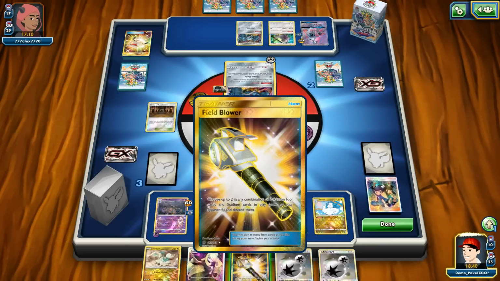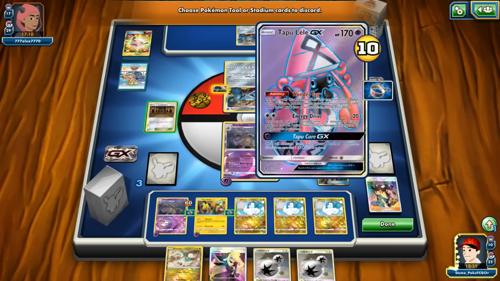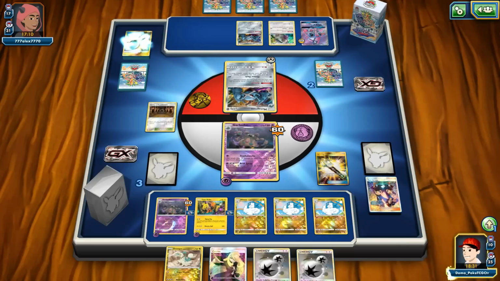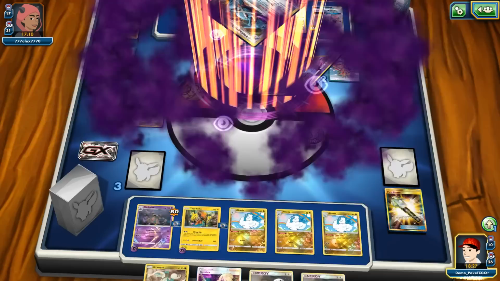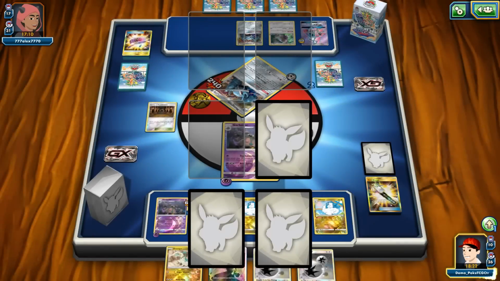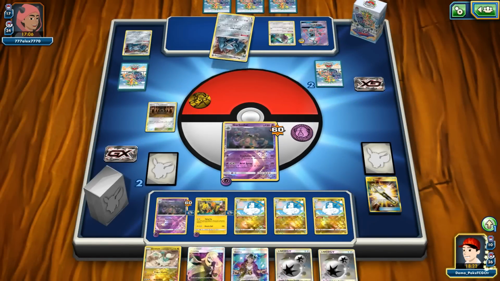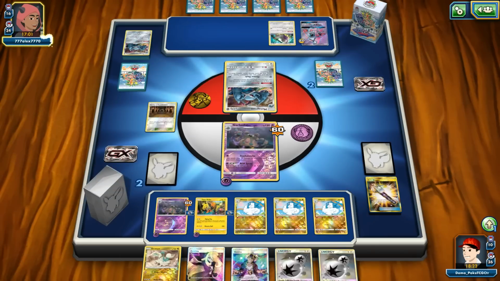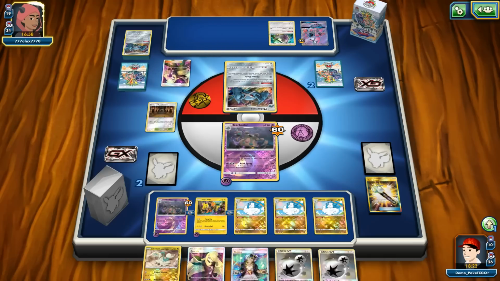Oh, there is no sign of the Guzma. Which doesn't mean that I'm not going to be in a position to get one. So, Trashalanche, I'm hitting for 240 because of the resistance. And there's the Guzma for the game. Alright, so that should be it. A big comeback with a Guzma. That's just insane. From nowhere, I managed to win this game, so that's the GG.